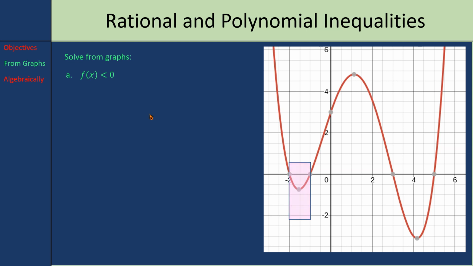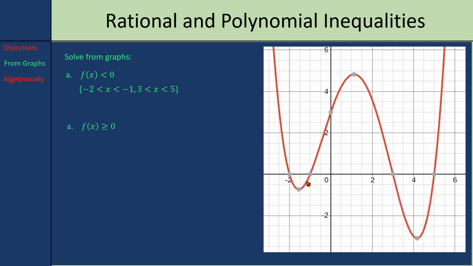So the x for that area is between -2 and -1. So x is going to be larger than -2 and less than -1. See, it's the x's between here and here, right? The other section of the graph is right there, where it's under the x-axis. So then x is between 3 and 5. So basically, that's my answer. I'm saying that x has to be between -2 and -1, and then between 3 and 5.